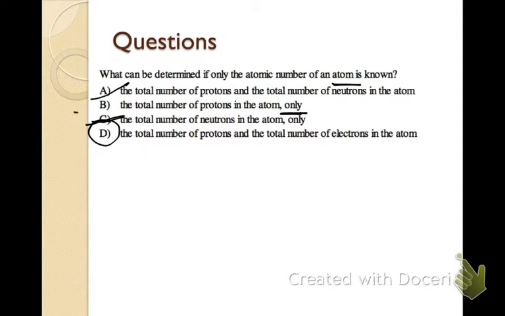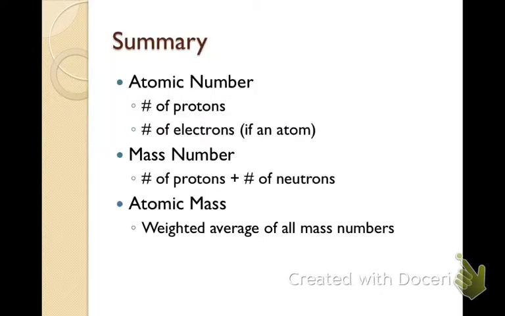You could see how many people would have chosen B, not even gone through C and D. So don't let yourself be one of those people that get tricked, okay? So the atomic number tells you the number of protons, and if it's an atom, it tells you the number of electrons. The mass number is the protons plus the number of neutrons. If you have what the element symbol is, you can figure out the number of protons by looking at the periodic table and then subtracting the mass number minus the number of protons to give you the number of neutrons.